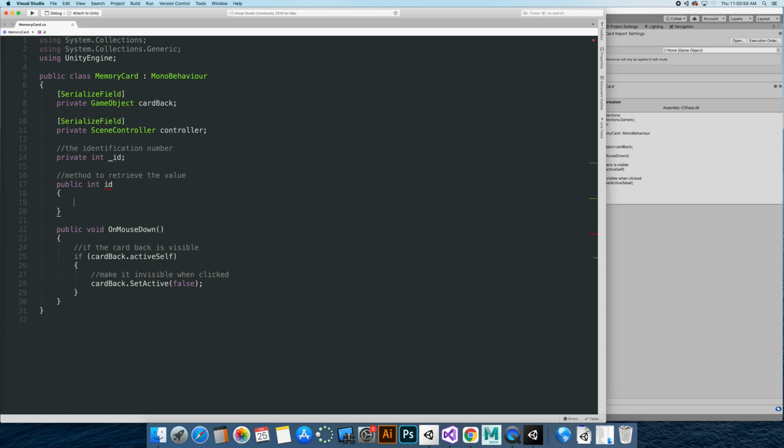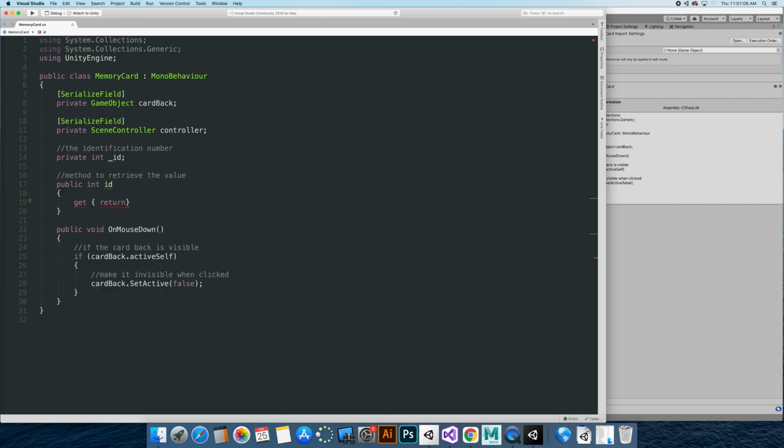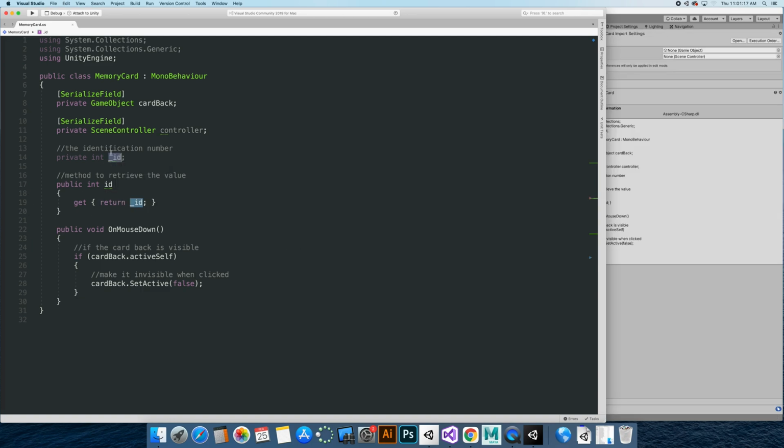Whenever this method gets called, we want to get the value of that underscore ID. So I'm going to say get return underscore ID. Just like that. This method just reaches out and finds out what the value of that ID is.